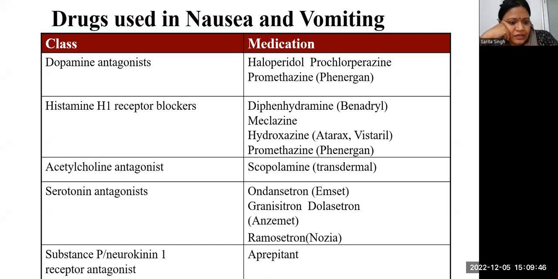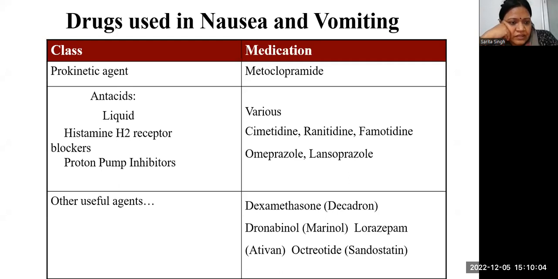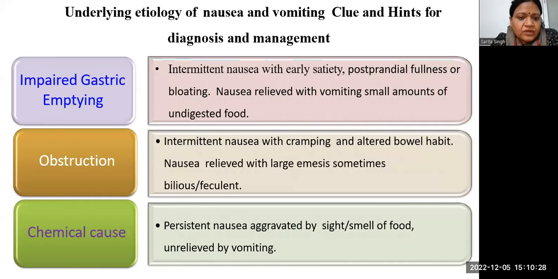Then the substance P receptor antagonist, that is aprepitant. Aprepitant is mostly used in malignant bowel syndrome, which is very costly and not easily available, but sometimes we are using aprepitant. Next. The other common drugs are the prokinetic agents like Perinorm or metoclopramide, which we use very commonly in cancer patients who are getting morphine and have nausea or vomiting, and other useful agents like steroids. We are also using steroids at the last, as an adjuvant or as supportive drugs.